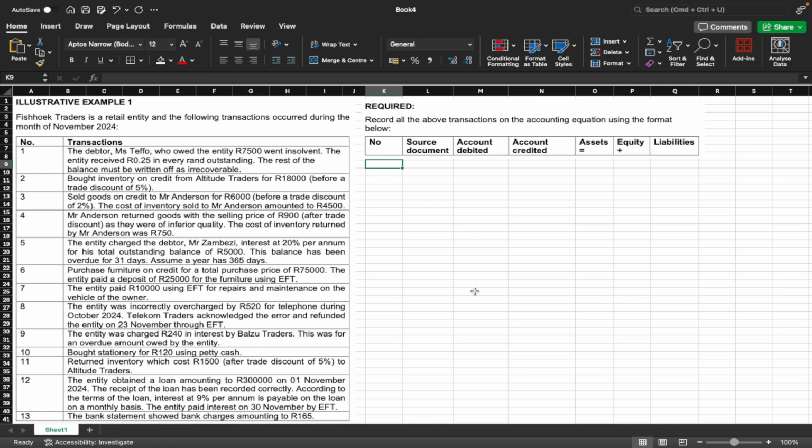Welcome to Counttuts. In this lesson, we're going to be going through some examples in doing our debits and our credits, meaning our journal entries, as well as the application of the same on the accounting equation. We've done a similar example before. You'll find the link to that lesson in the description below, but this one here should cement your knowledge of doing journal entries and of understanding the accounting equation.